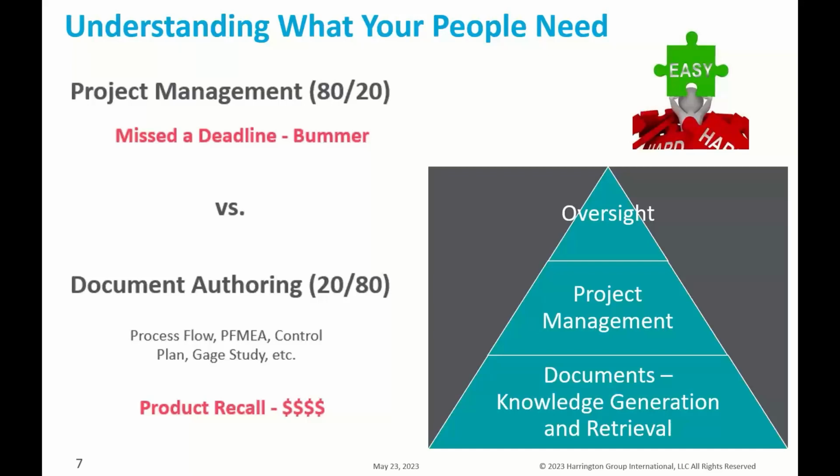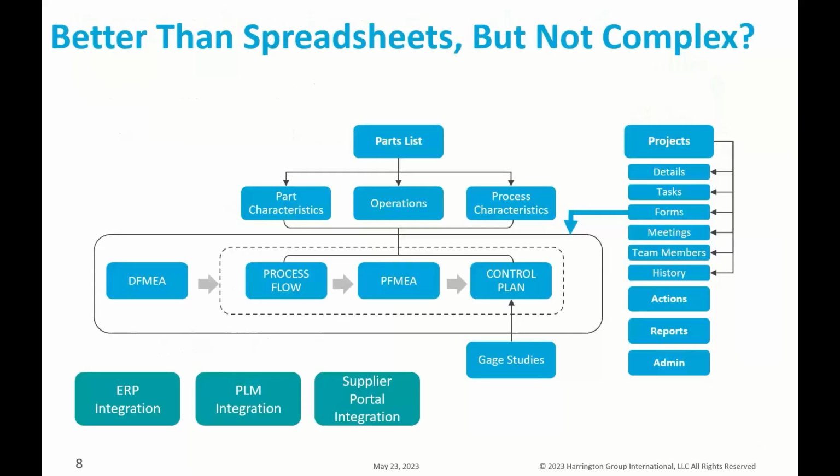So the idea then being is, how do we support everyone? The volunteers were very adamant that they wanted something better than spreadsheets, but not too complex. And by too complex, I mean the highly engineered PLM tools, or some of the QMS software companies have some highly engineered tools as well. Keep it simple.